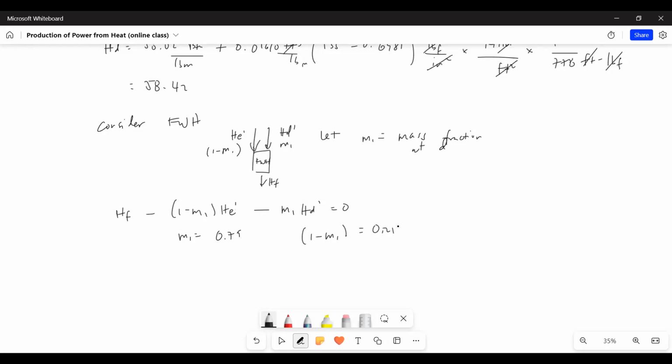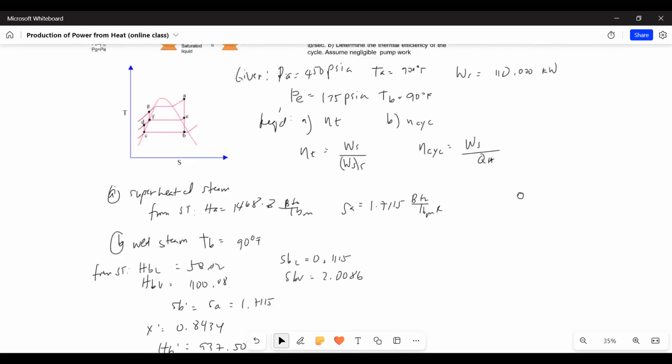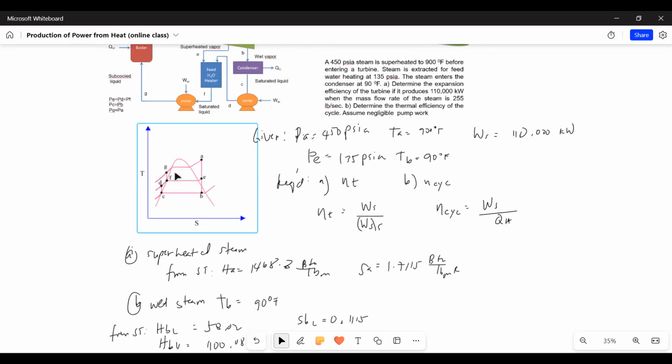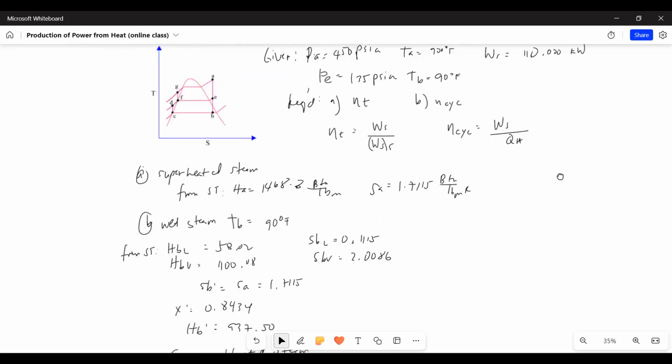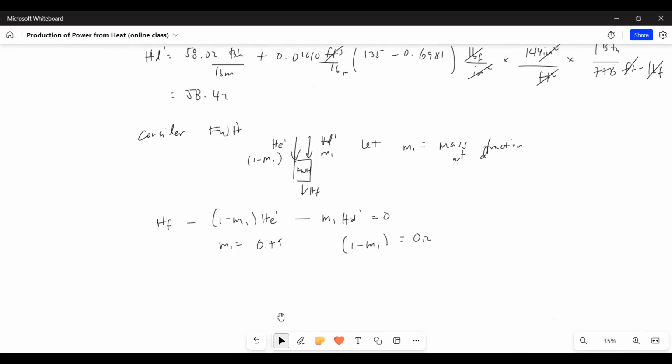Okay. So, the reason why we did that is, remember, we want to know the mass of the steam that was extracted, okay, at this point. And whatever is left, okay, went to do a full expansion in the turbine. So, yeah, nag-split kasi siya dito. So, we want to know the splitting, the ratio of the splitting. Now, we consider the turbine.